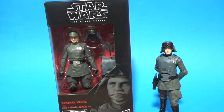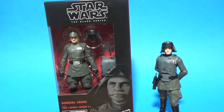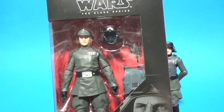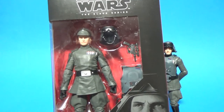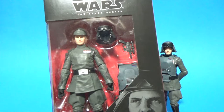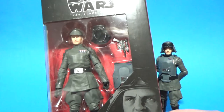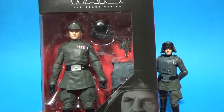We'll have a good look at this guy. I'll probably keep this one in the box for now. I'd like to maybe customize it — do a head swap so I've got another Imperial officer. I really like this figure. I wasn't intending on getting two, but it just sort of worked out that way with how I was buying them online. One of them I got for a better price, so I decided to snatch one up and keep it boxed because I really like General Veers.